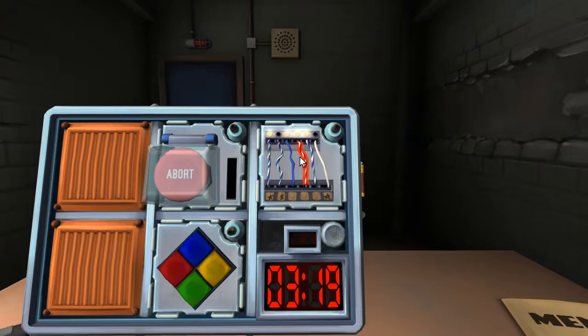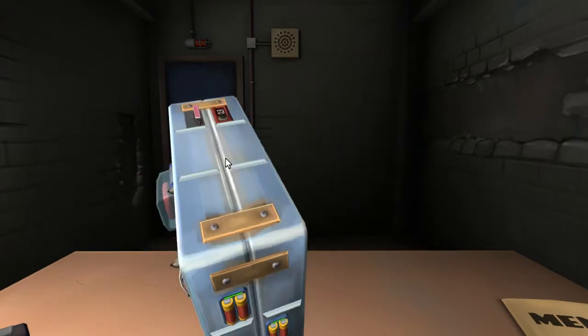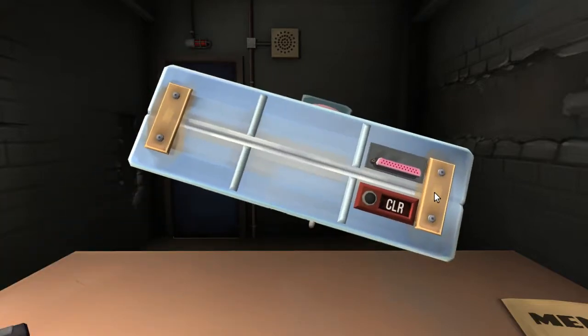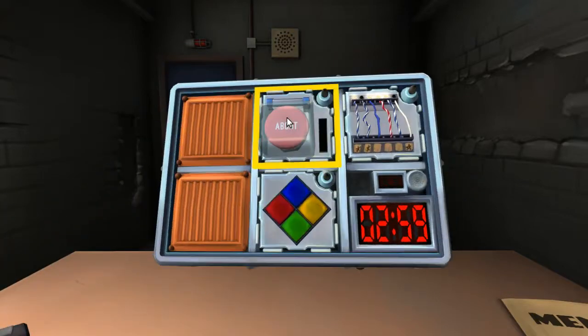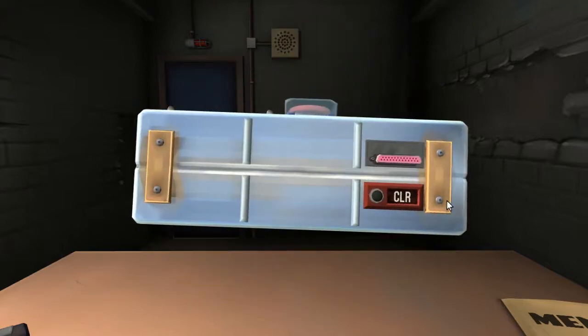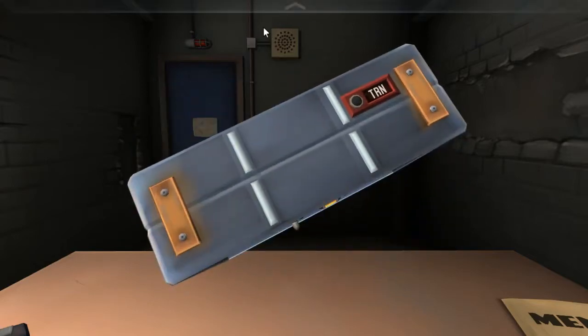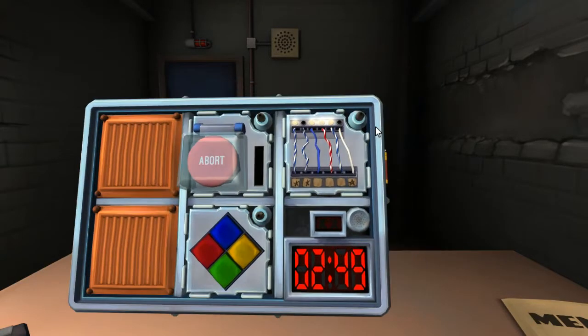Okay. I think I know. So, you know that little thing that has letters? On the bomb, that's like 3 letters somewhere. It's a little display. It's not on the module. It's somewhere on the bomb. Usually the top or bottom. Okay, look around the bomb. You should find a little display that'll have 3 letters on it. Remember, sometimes it would say CAR. It says CLR.